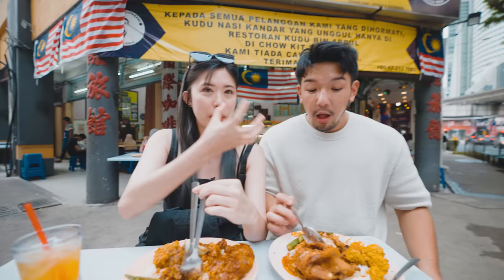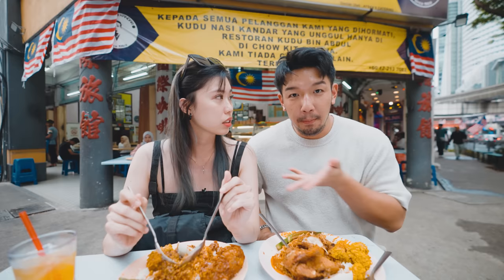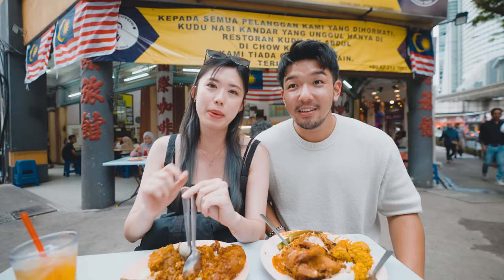Never knew. So everyone keeps asking, like among this group, what's the difference between nasi padang and nasi kandar? Okay, so nasi padang originates from Indonesia, whereas nasi kandar originated from Malaysia, specifically Penang. Wow! I got study leh! Like I go order food, come back, suddenly she's like the Malaysian scholar of the century.